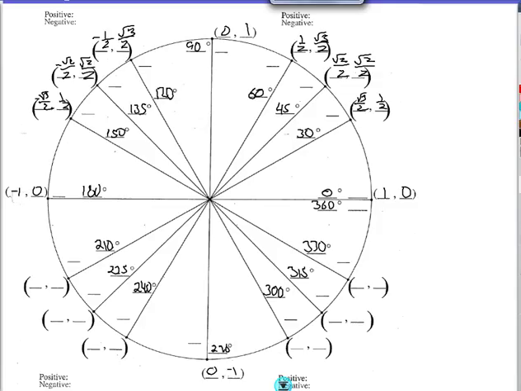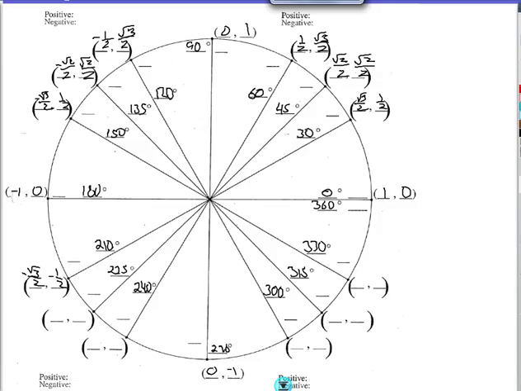Rob, what'd you get for that one? This one right here, the 210-degree angle, what'd you get the x and y coordinate to be? Which one of these is it going to be corresponding to? The 150. What's going to be the difference in that point when I flip it across the y-axis? The x is going to stay negative and the y is going to change to negative. So negative the square root of 3 over 2, negative 1/2.